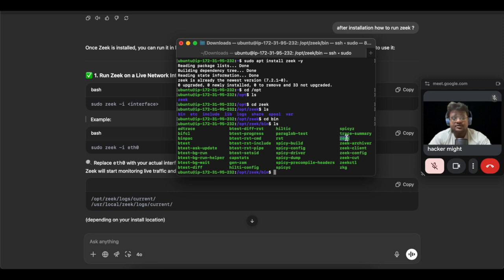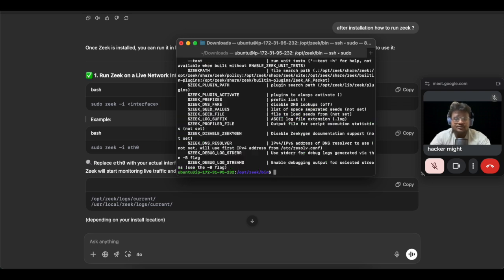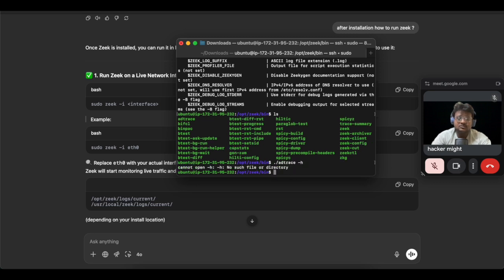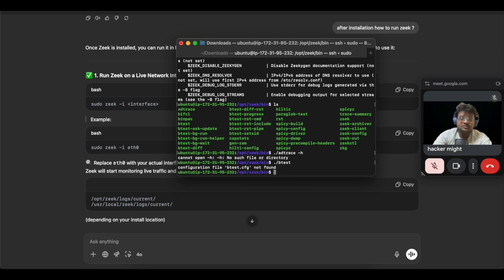Let's see. Yep, this is all bin files. Right. Address.